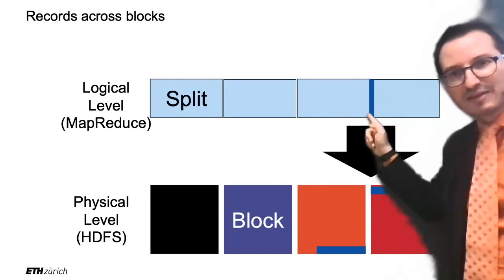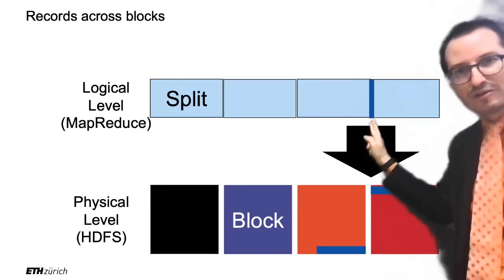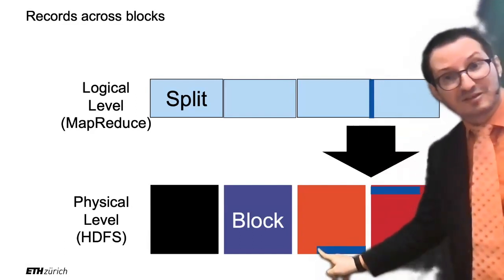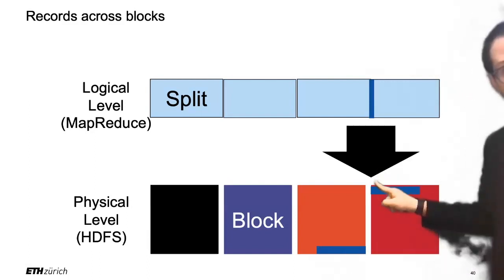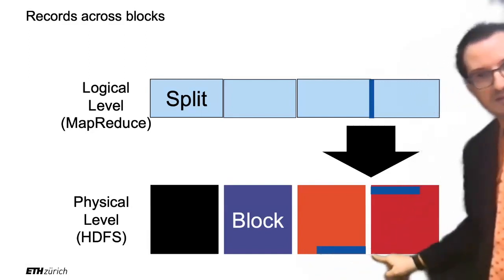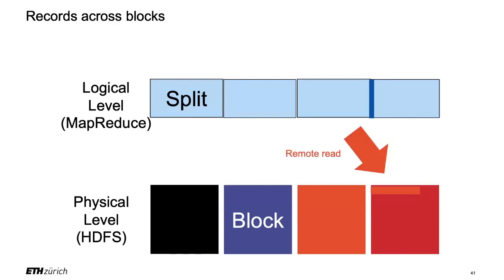And now imagine that we are half between these splits here, or let's say the last one of that split. What's going to happen is that from a physical perspective, it starts at the end of that block here, and then the next bits are on the next block. So we have a record, a key value, that is now spread over two blocks. So what that means is that a split and a block is not quite exactly the same thing. It's almost the same thing, but not quite, because the last key value you need to finish from the other block.